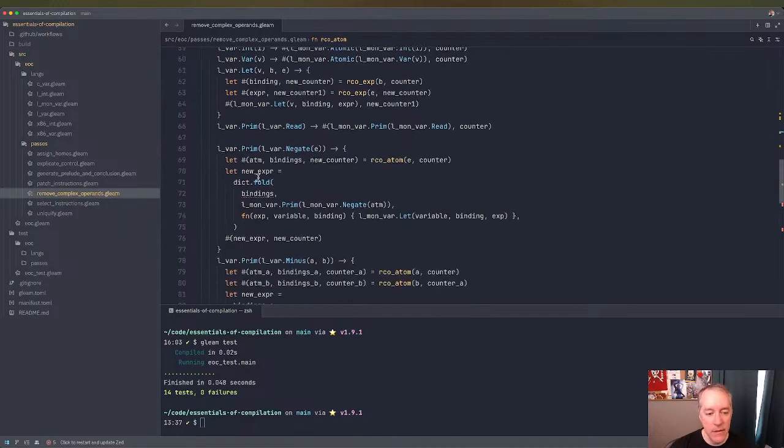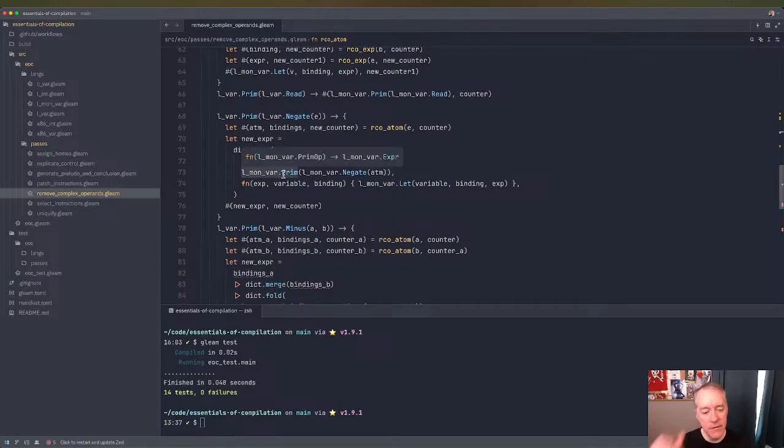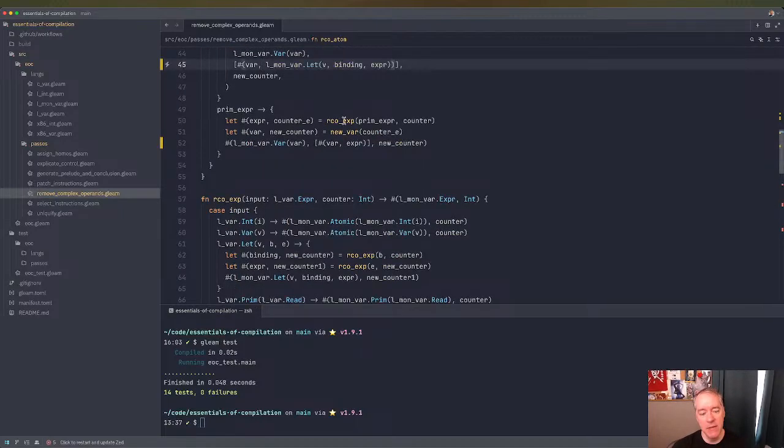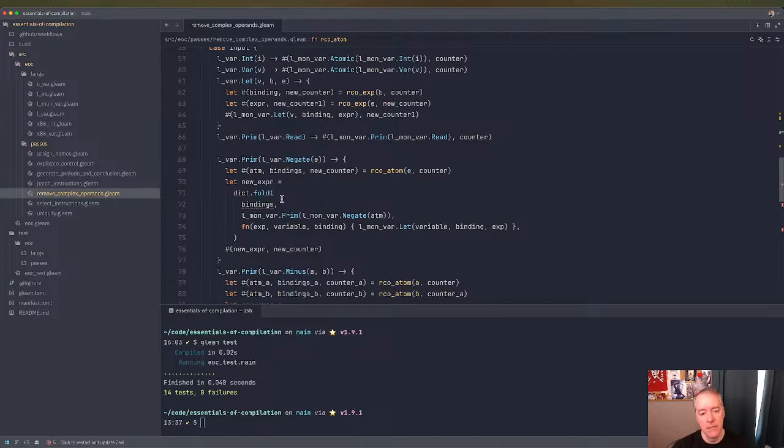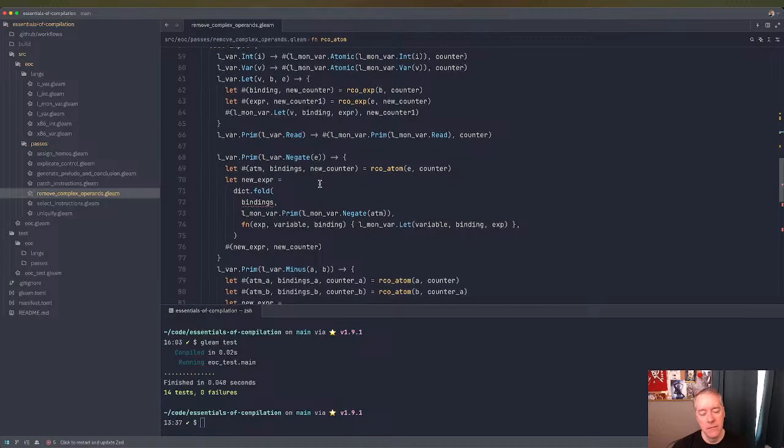Okay, so here I think the question in my mind is what happens when we are coming back. Like we've gone down this route and, okay, so it's actually simpler for negate.